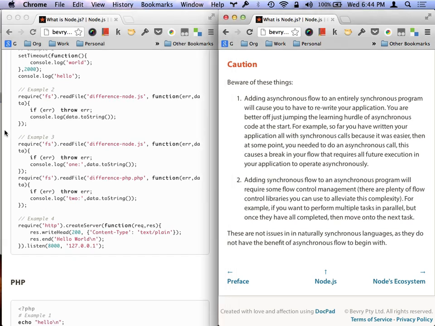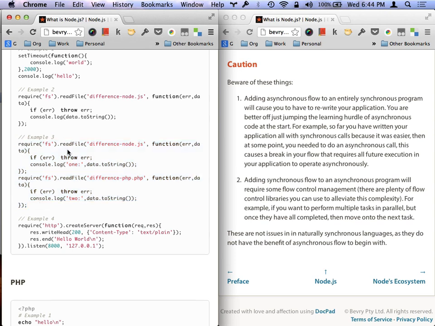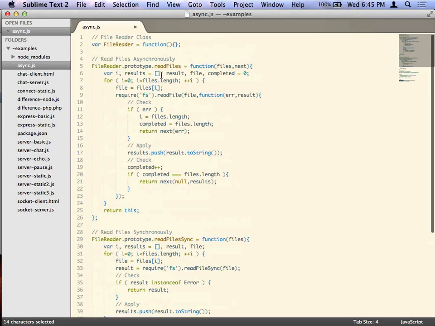The other one is that things like this get messy, because it'll read the first file, it'll read the second file, and these could execute at any time. We don't really know. So if we want to do 2 asynchronous things at once, and then once they've completed, move on to something else, so for instance, group asynchronous calls, then we have to be witty, or we implement a flow control library, because by doing it without one, we're going to end up with code that looks like this. We have to track how many calls have actually completed. So we get our array of files, we cycle through our files, we read whatever file it is, and once we read the file, we then have to check whether or not we are the last file that has completed.